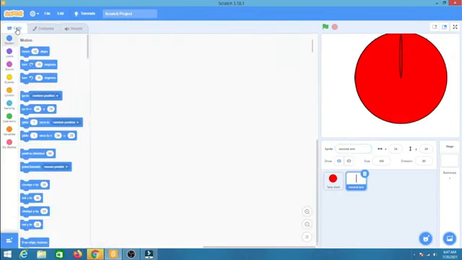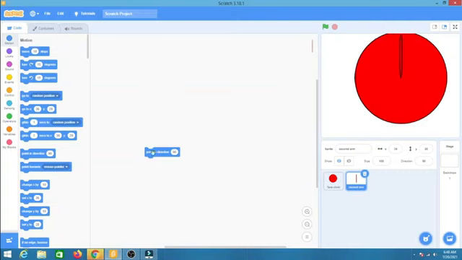Go to motion and choose this code over here, point in direction 90 degrees. As you can see, this second arm of ours is at 90 degrees.